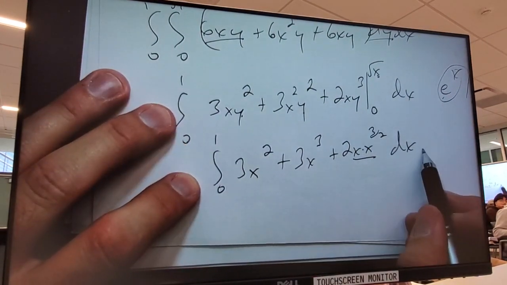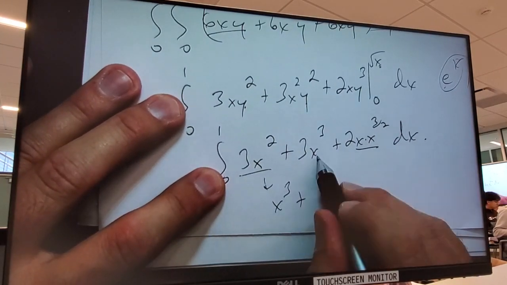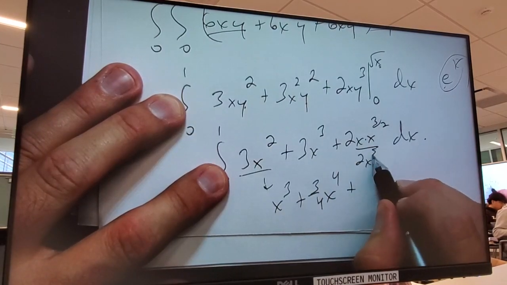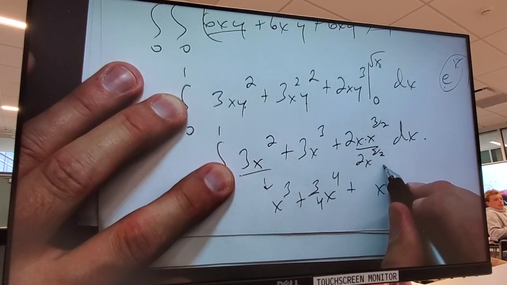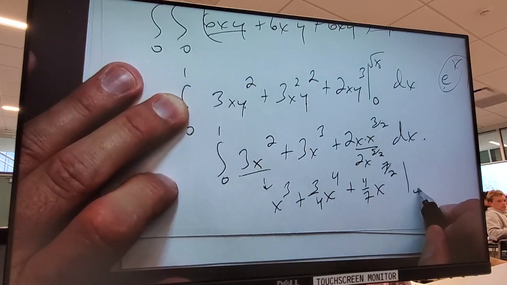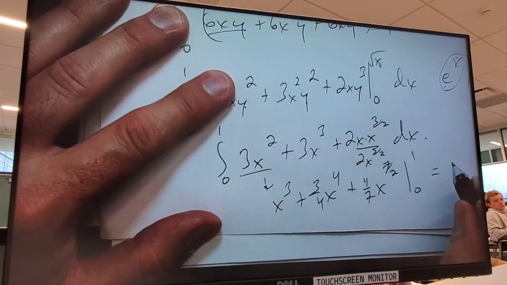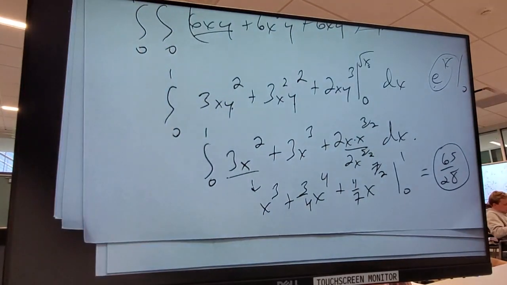And now when I integrate dx, what do I get here? This is nice. Yay! What do I get here? Not as nice. And then I should rewrite this. What I always do is I have x to the, what's the new power? 7/2. So I'll have 2 7s times 2 out front. Let's see if we get the same answer I got, because I did it a different way. Yeah, 65/28. I pulled 6 out initially, so it's slightly messy the entire way. It's just when you're doing fractions instead of nice numbers, but there's numbers.